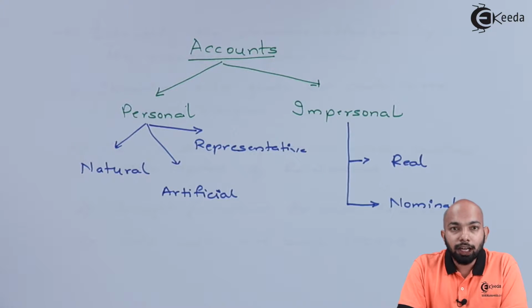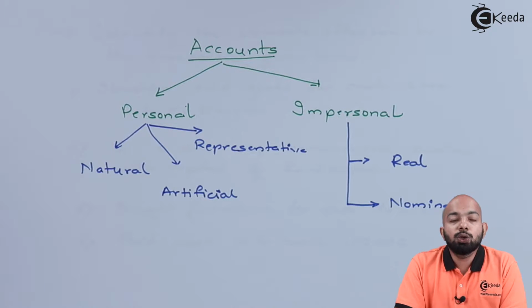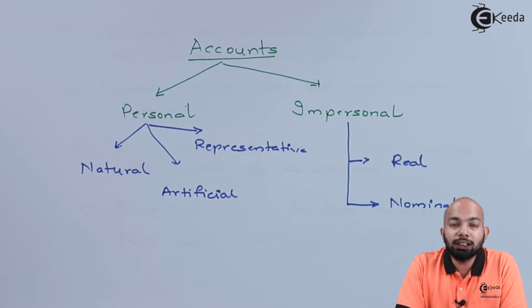So when we are talking about types of accounts, we have already learned that we have three kinds of golden rules that we have to deal with: personal account, real account and nominal account. Personal account gives you debit the receiver, credit the giver. Real account gives you debit what comes in, credit what goes out, and nominal account gives you debit all expenses and losses, credit all incomes and gains. So when we have to talk about these kinds of illustrations, we have to further deal with journal entries and what kind of account classification these entries fall into.